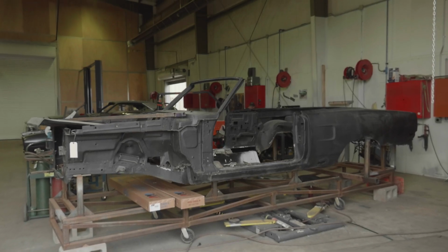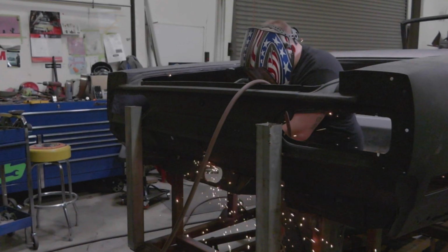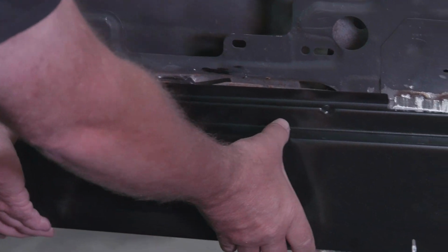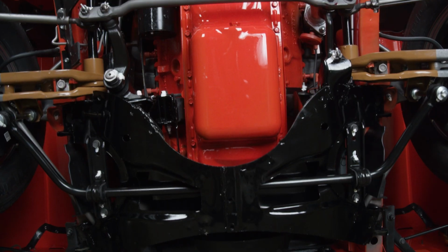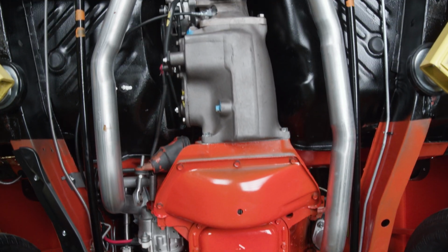It was a rough car. Now, we've done rough cars before, everybody knows that, but when you start getting into convertibles that are really rotten, a lot more comes into play. Putting it back together again is one thing, making sure it's solid and that the doors shut like they're supposed to, or maybe even better than they did. That's the important stuff. We put so much sheet metal in this car. It was missing the original engine and transmission. We had to round up the correct date-coded stuff, put that together.